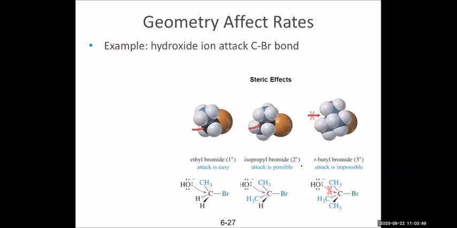Okay, geometry effect. This is very unique, almost only in organic chemical reactions. In our past lessons, we learned about methyl, isopropyl, and tert-butyl, and we've seen that tert-butyl is really preferred on the equatorial position in the cyclohexane as a substituent, much more than isopropyl, and also much more than methyl or ethyl. The reason is that when you have a tert-butyl, those hydrogens really stick out and make it more bulky.